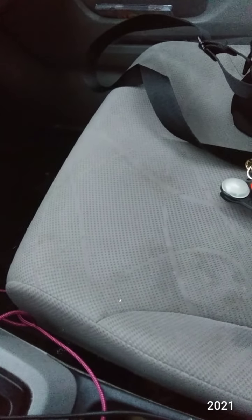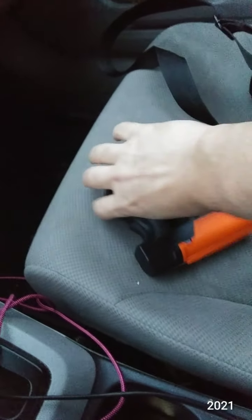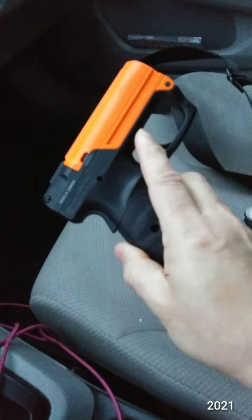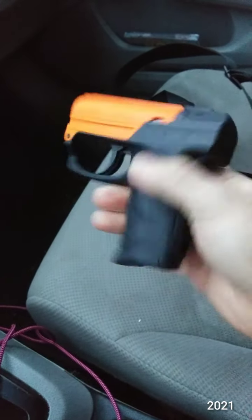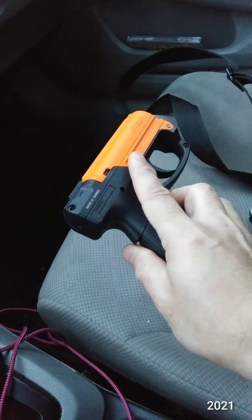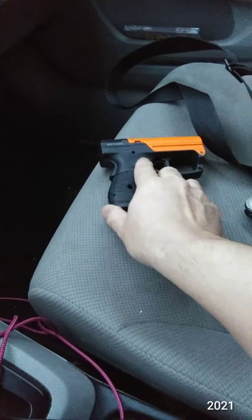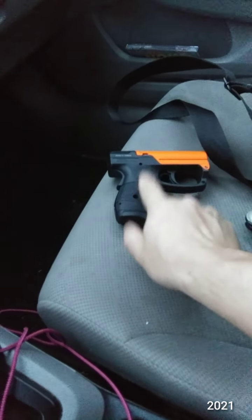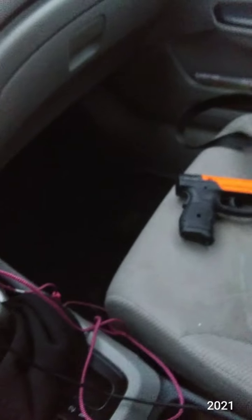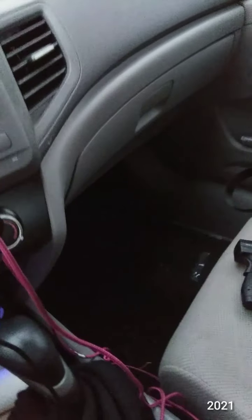I picked up at Shields last week a new pepper gel. So the Saber Aim and Fire deployment system and trigger, whatever it's called. I did a video on this already. I did a test video on it. But this goes either in my vest or in my bag. And if I have to, I can clear out my pockets and stick it in my front right pocket. But that goes with me. And then starting on my person, minus my vest, I'm not going to dig out my vest.